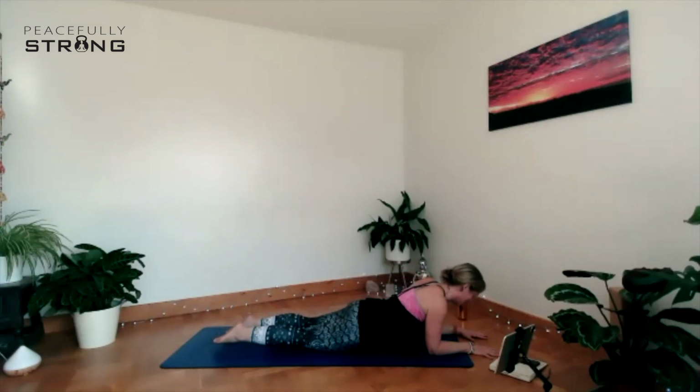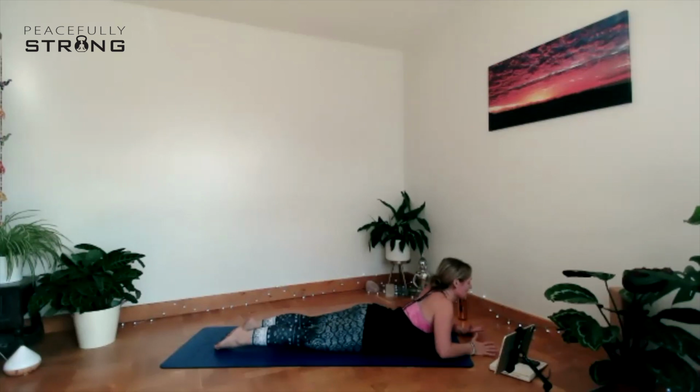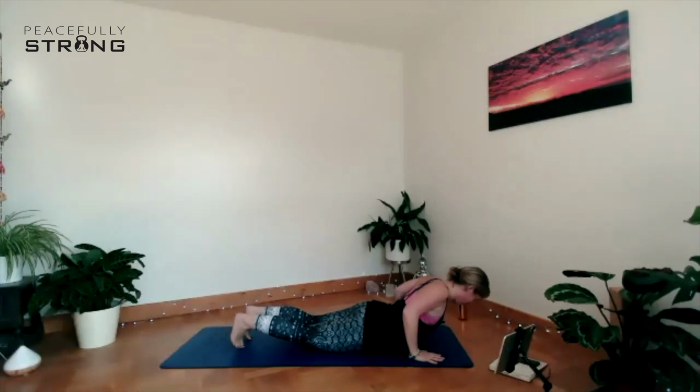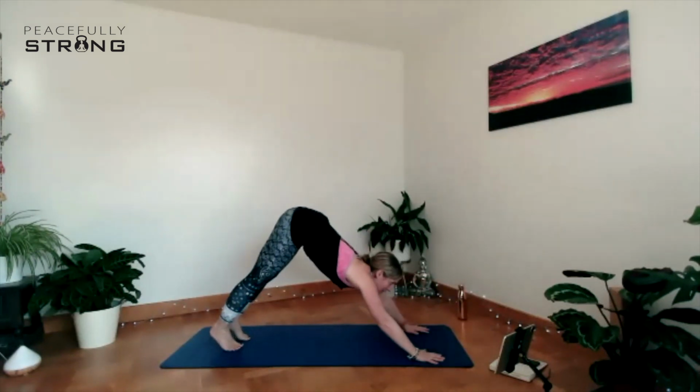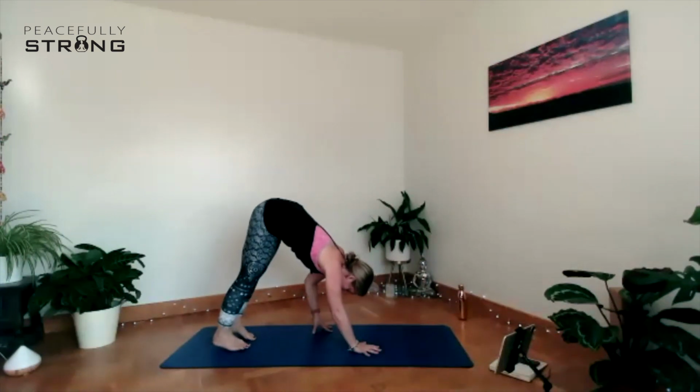Knees, hip points, lift into Sphinx pose. Bring the chest down, hands under the shoulders, push yourself back, downward dog. Adding on, walk the hands back towards the feet.